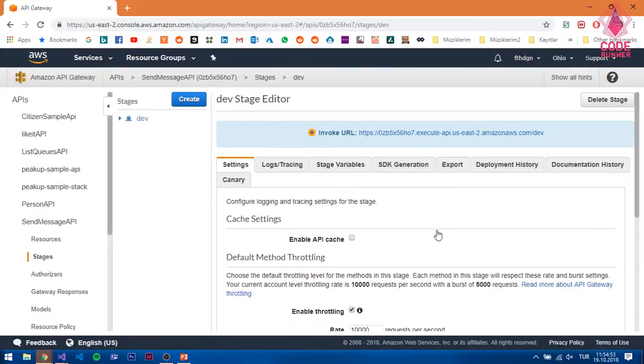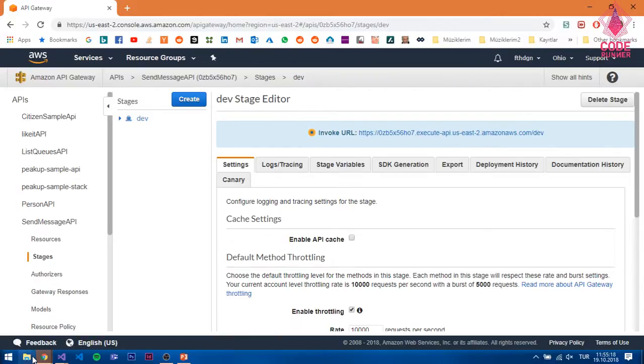So now we have two API gateways, and there are two different URLs for two different API gateways, which call separate Lambda functions. Okay, now we are ready to call this API gateway and list our queues and send message from a client application.